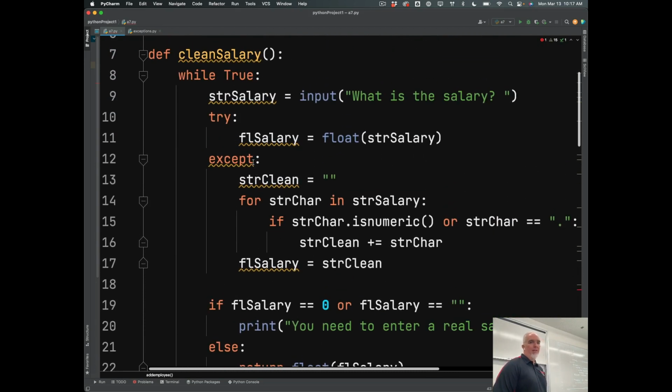So you need at least one try and except. If you get a weird error with try and except, make sure your indentation is right. But also you need to know that unlike an if statement, try requires at least one except. You have to tell it what to do if you have an error. So every try has to have an except.